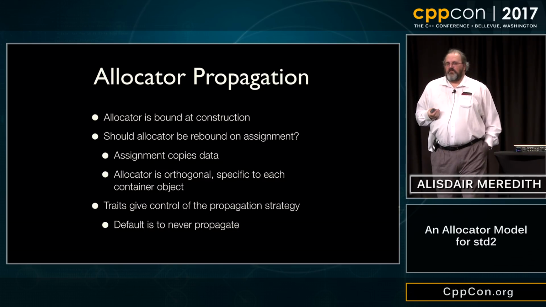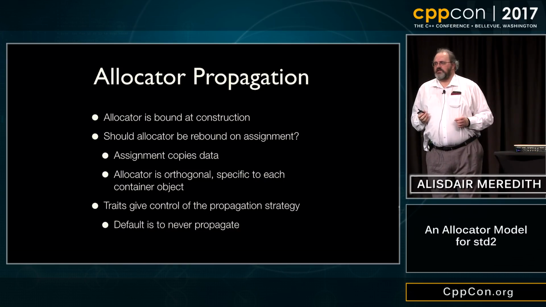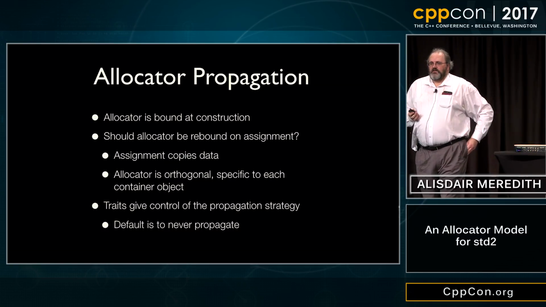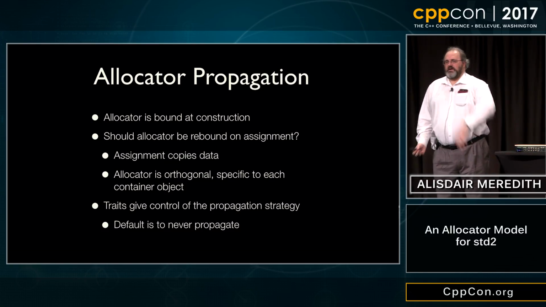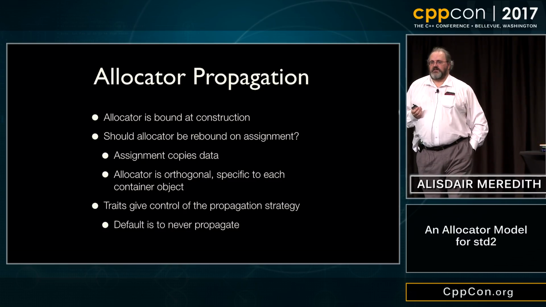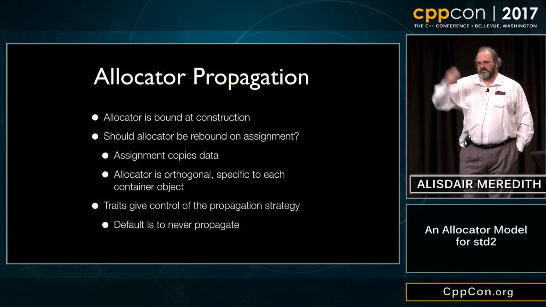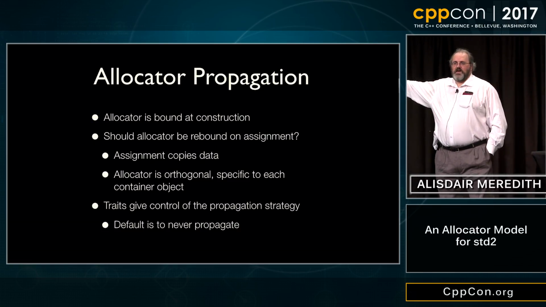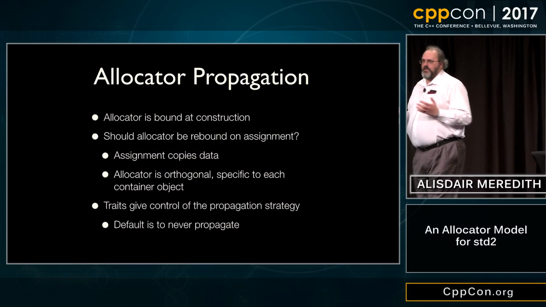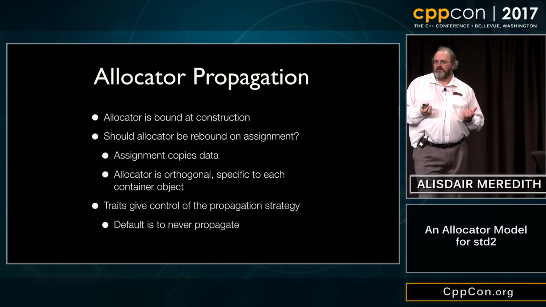So certainly you're going to provide an allocator at the time you construct an object. I've now said this object is allocating using this strategy. And I now assign another, so I've got a string, I assign another string to it. And the string I assign has a different allocator in it. Do I replace the allocator my string said it was using and says this is how I manage my memory? Because I'm now being assigned the state of this other string that says, no, this is how I allocate memory. Which allocator should be used for the purpose of the assignment?